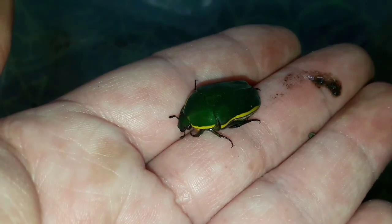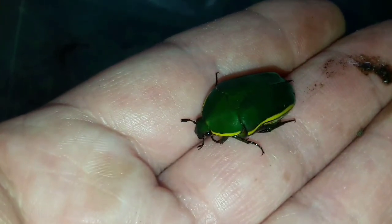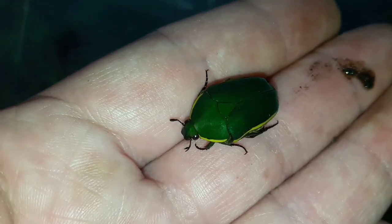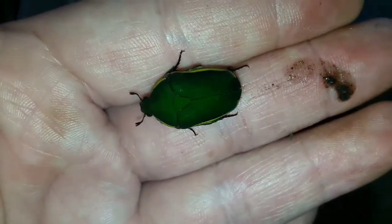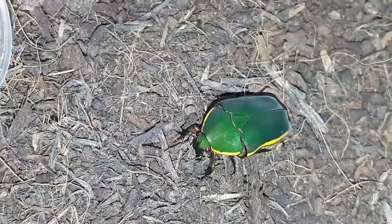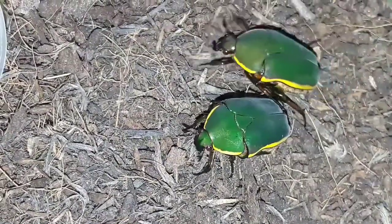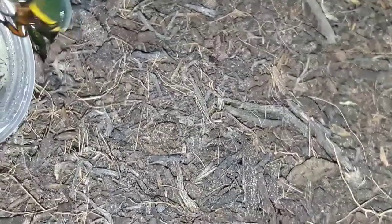Here we have one on my hand. Be careful with handling these guys — they can fly, especially when there's enough light and when they warm up. You may also notice they can poop on your finger, which is a defensive mechanism — a lot of predators don't like it if an animal does that, so they'll leave it alone. They can also release a bit of a smell as well. To me it smells like grapefruit; other people think it smells like rotten fruit — a very effective form of defense. As you can see, they're not the most graceful of fliers — they tend to bumble around, bump into things, and fall over.